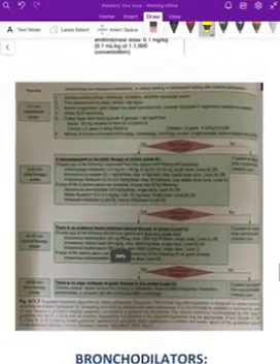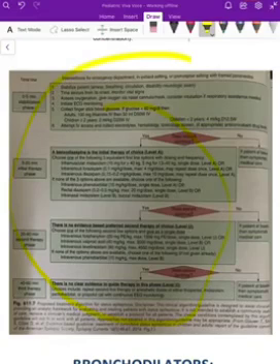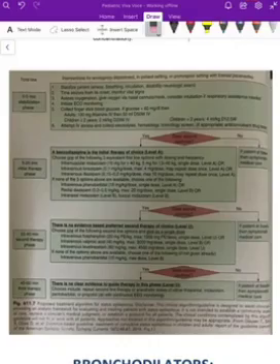Then they might ask about the status epilepticus algorithm. So you can go through this algorithm. This is the status epilepticus algorithm, the most recent algorithm. You guys can later on go through this algorithm once, because this is one of the most common presentations. They will invariably keep few anti-epileptic drugs, and once they ask about anti-epileptic drugs, the examiners do have a tendency to ask about status epilepticus management as well. So please go through this algorithm.